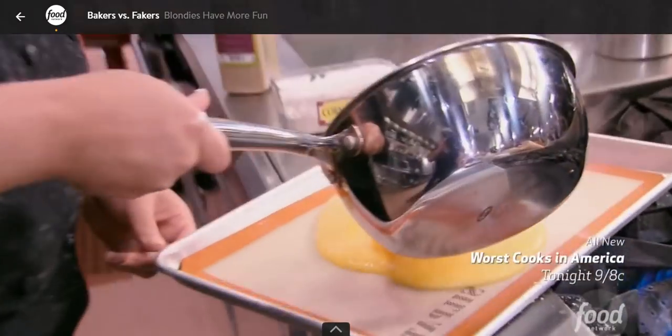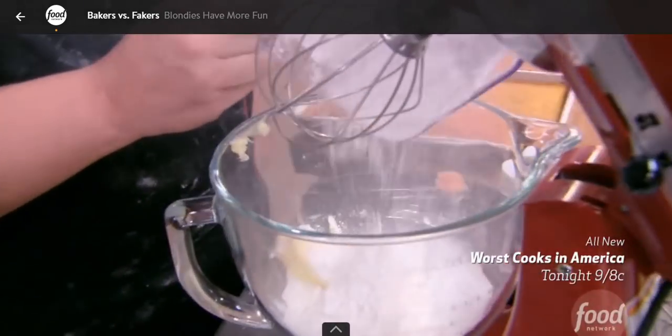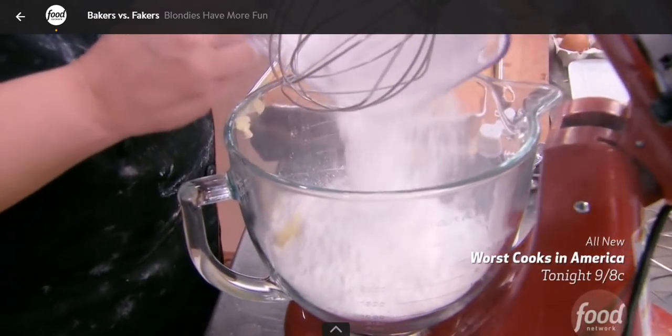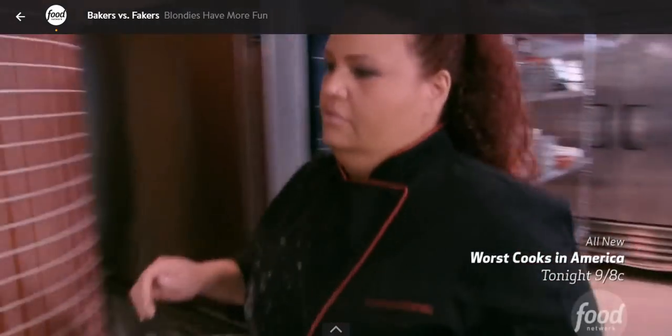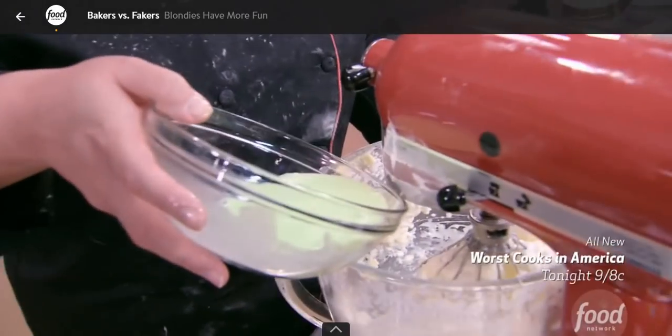Once I get my filling to the texture that I need it to be, I pour it into a pan and get it into the blast chiller to cool it down. Okay. Now it's time to do my Moscato buttercream with that secret ingredient, the melon popsicle. Throw them in the microwave and melt them down. I don't want them to get hot, I just want them to get melty. I'm adding the melon pops to the buttercream because I want the judges to get melon all the way through.